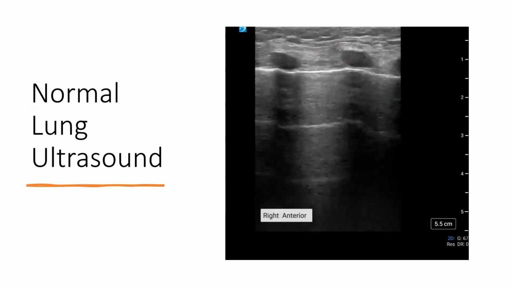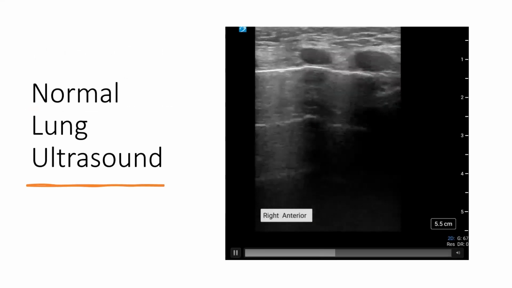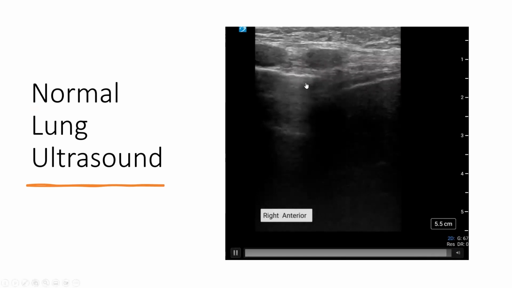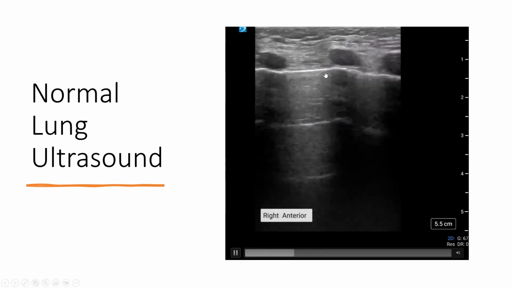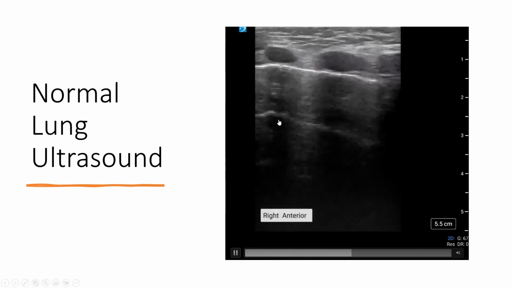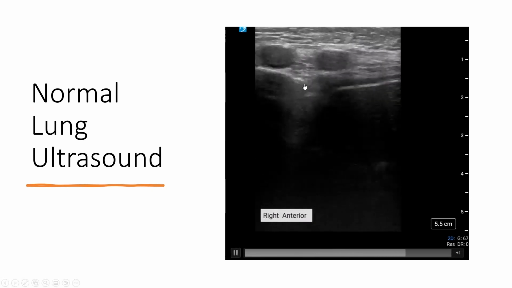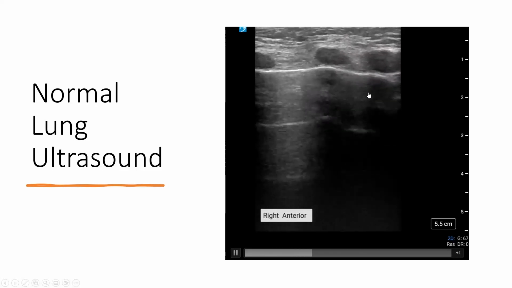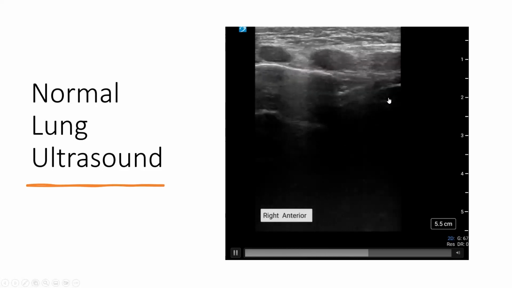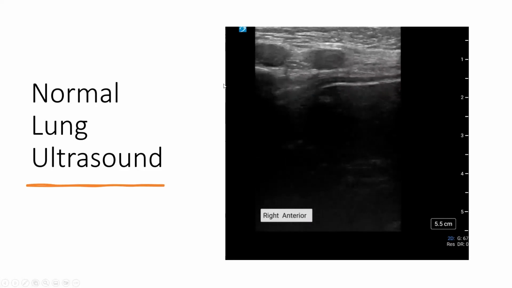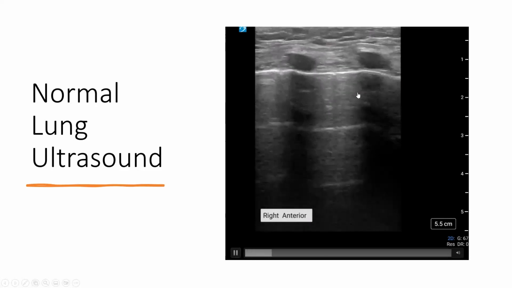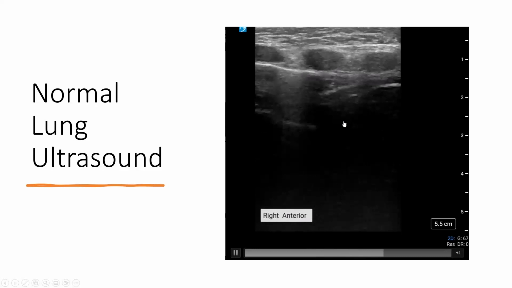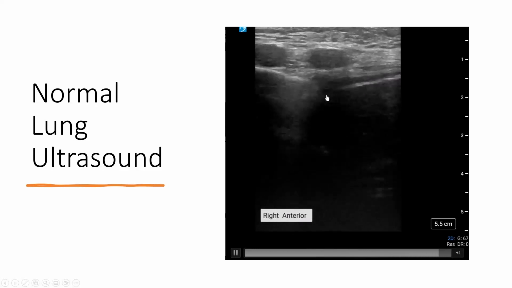So this slide is an example of normal lung ultrasound. So you have pleural sliding here. You see a couple of Z lines that don't go all the way to the bottom of the frame and nice A lines there. So this is probably what we would expect. This is a normal lung ultrasound. You can see at the end of the clip, the diaphragm comes into view, this double line structure that's crucial to identify, so you know when you're in the thorax and when you're in the abdomen. This is a nice example of that. So this is normal lung ultrasound: a few Z lines here, lung sliding, A lines here, and the diaphragm coming into view at the end of the clip.